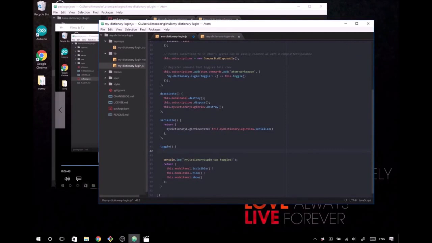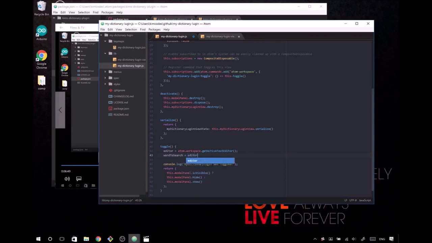What we want to be able to do is create a reference to our current text editor to be able to grab the word that we want to look up. So we're going to create an object called editor, and that's going to call atom.workspace. We're going to get the active text editor that we're in. We want to support two different scenarios: when the user highlights a word, or when they just have their cursor on the word to look it up.